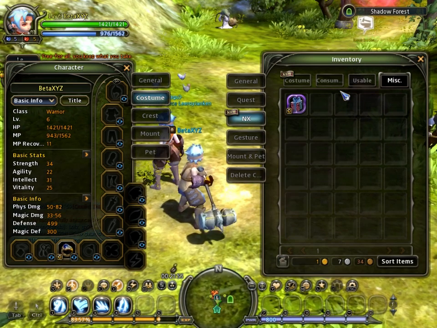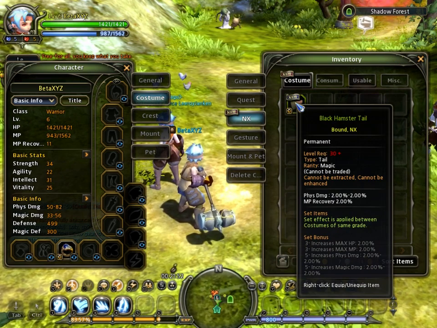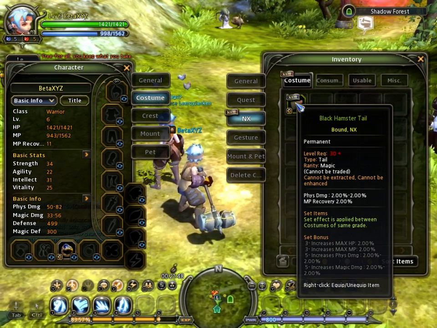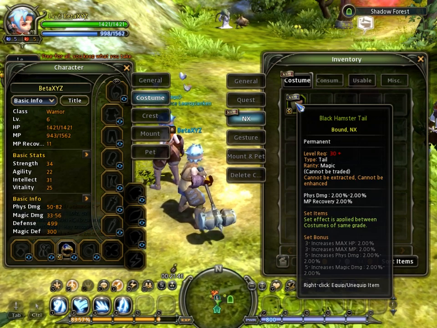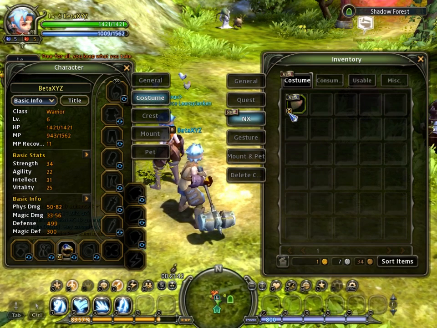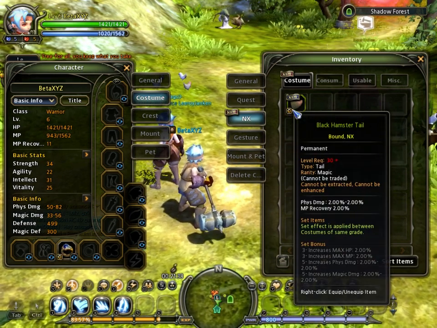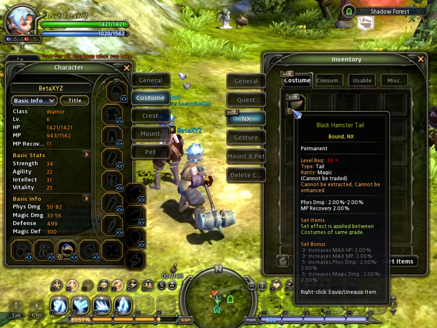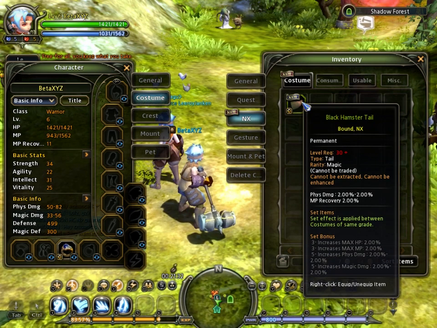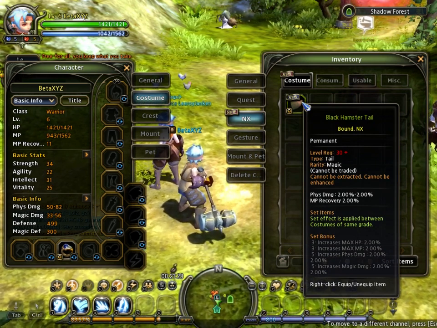Oh! Black hamster tail. Are you kidding me? I have to be level 30. What? Hang on. There's no level requirement for this. Well, guys, it looks like we ain't gonna be using this for a while. What the heck? Okay. Set effects is applied between costumes or of same grade.